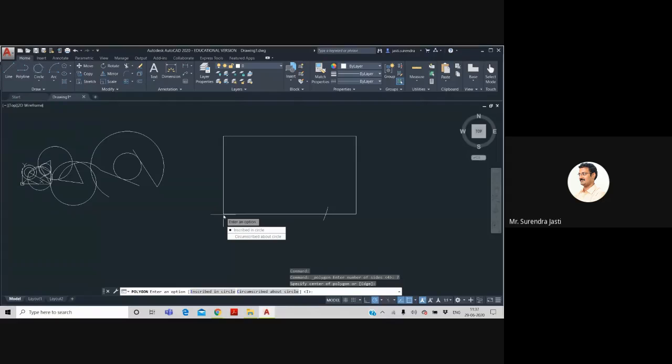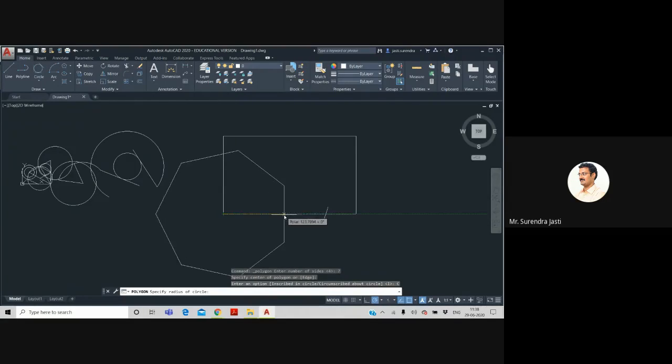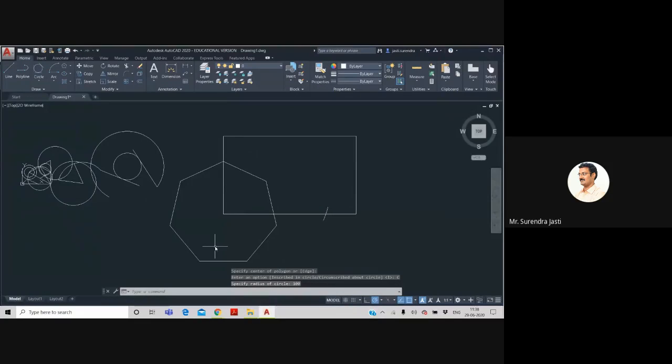Suppose I want this as the center, and it is asking for the two options: inscribe in a circle or circumscribe. Default is inscribe. You can choose by moving the cursor. Suppose I want circumscribed about a circle, and it asks to specify the radius. By moving the cursor we can pick the specific point, or by entering the value. Suppose I want a 100 mm radius. It draws the heptagon.